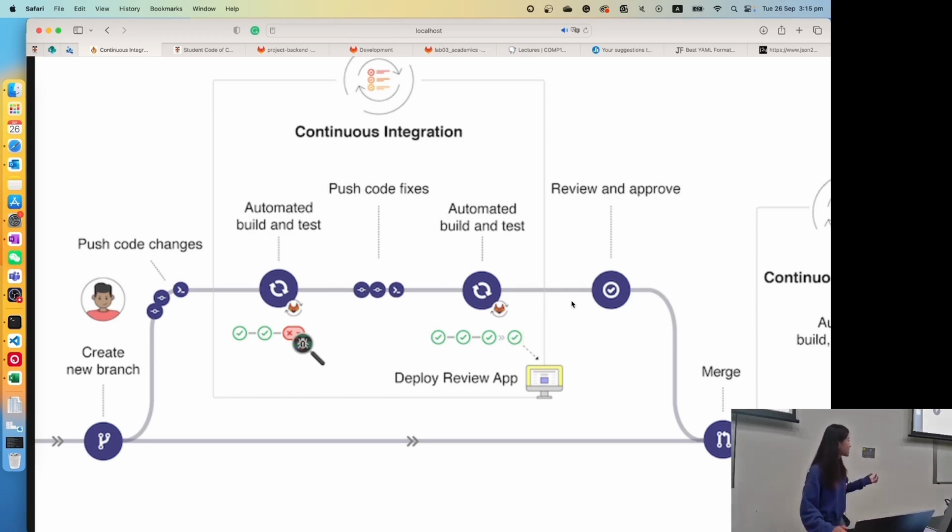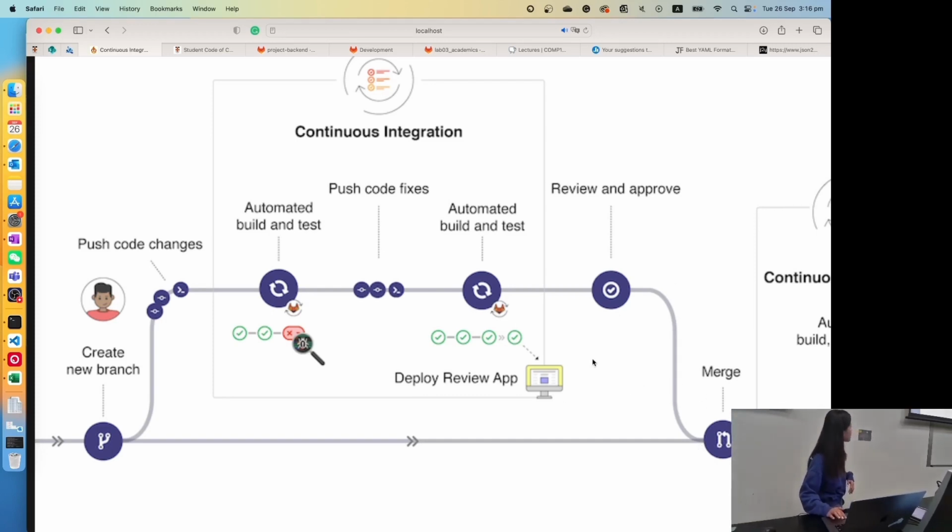If it passed, it's not broken code, and then we can consider if we want to merge into the master. So before we merge our branch into the master, we want to make sure the code in this branch is not broken. It can pass our test before we merge into the master. So this is what we want, the continuous integration.